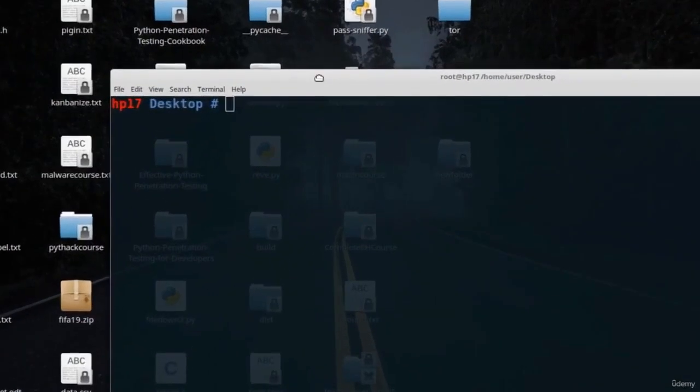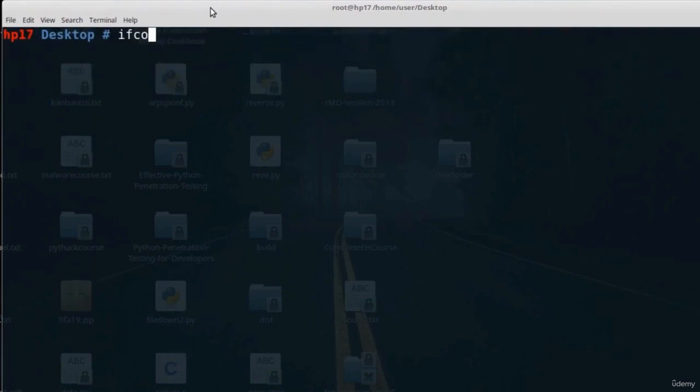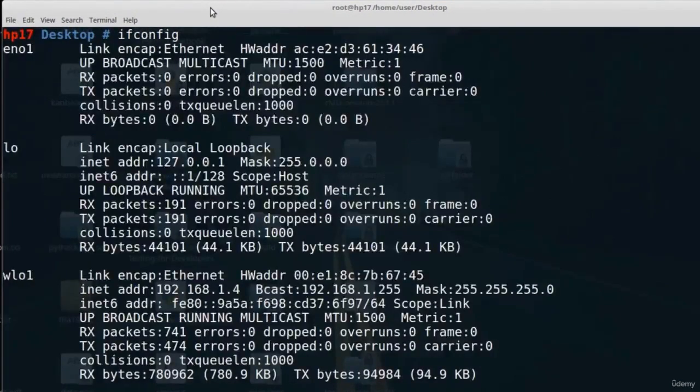And the first thing that you must do is type the command ifconfig. Since this is also Linux, all of the commands inside of the terminal will work the same as we learned. Here we can see we got three different interfaces: ENO1, the loopback interface, and WLO1. This is my wireless card. It is called WLO1, and for you it might be called something different. However, the process of putting it in monitor mode is rather the same.